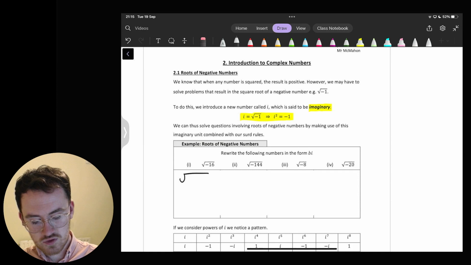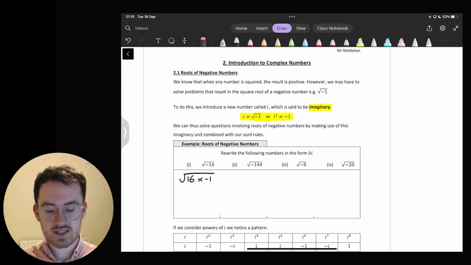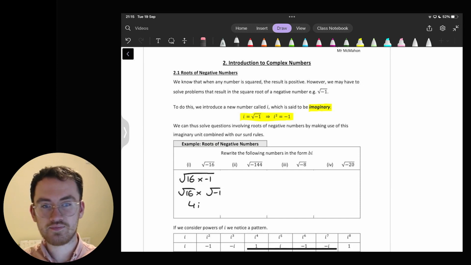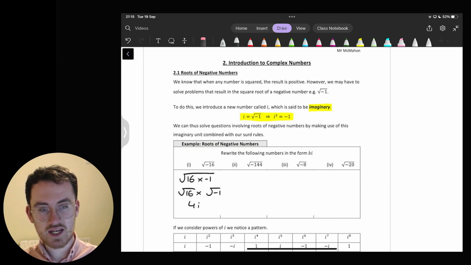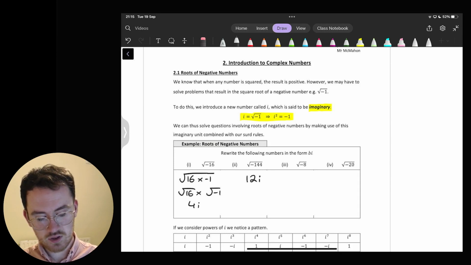Where it comes from is that we can always split up a square root into a multiplication underneath the square root. So 16 multiplied by -1, and then we can separate those square roots out and we get 4i. But the quick way is just to say, for the square root of say -144, we know the square root of 144 is 12, and we put an i there to represent that it was a negative 144 that we had.